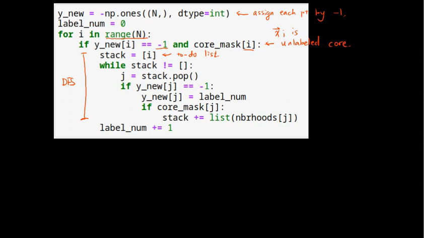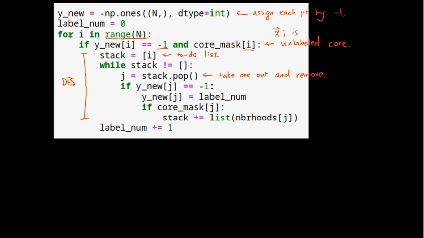Otherwise, you have to keep going. So this one, pop, means take one out. You just take one of the tasks from the to-do list and remove it. Pop means take out one of the elements and remove it.